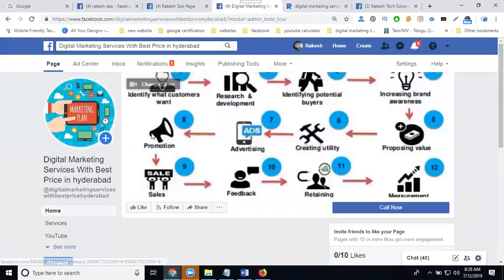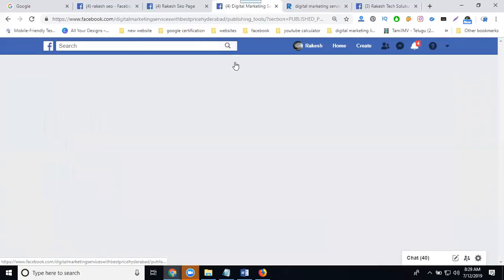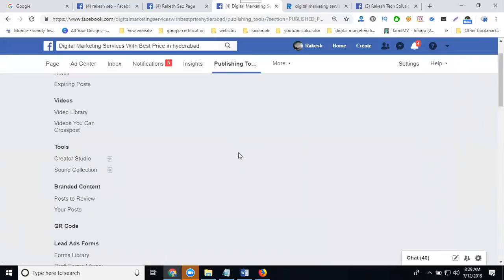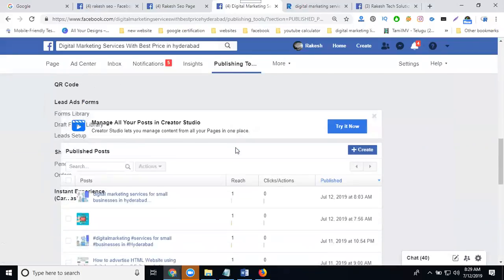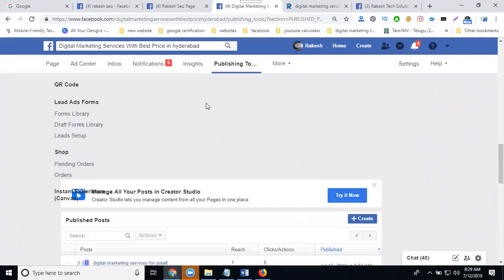Is it clear? So for the video you are sharing from one page to another page, the third party page person approves your video by clicking, using publishing tools. Recently Facebook has been facing one problem: the publishing tool is not properly browsing your page. Recently there is a problem, so you maintain a Creator Studio on a particular option. Is it clear? Facebook is launching a new application called Facebook Creator Studio.